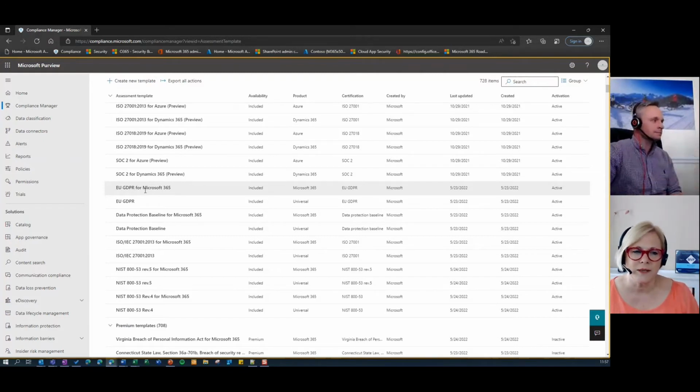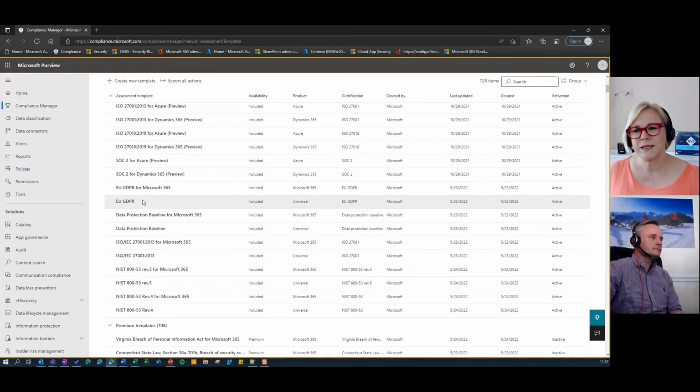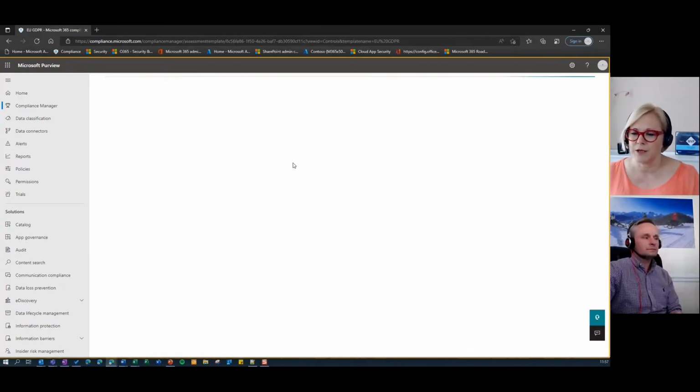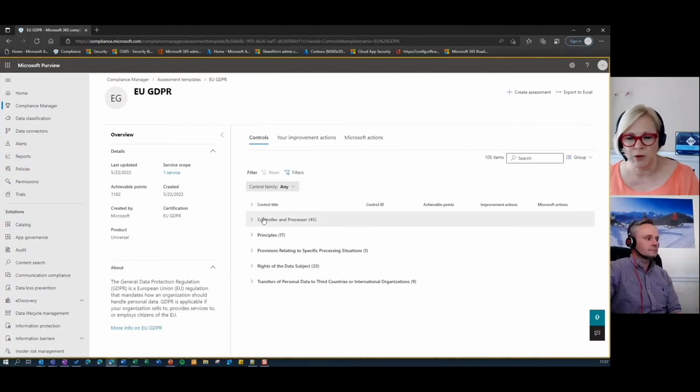And as well as the technical stuff, they really cleverly give you suggestions of how you can support with operational controls and documentation controls. These are things that are not part of Microsoft 365, but they guide you and give you some information to say you need some policies and processes in here. You need some operational controls as well.